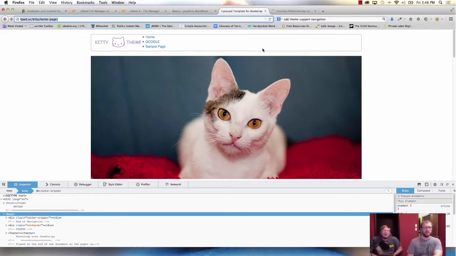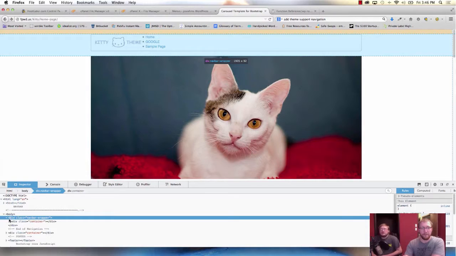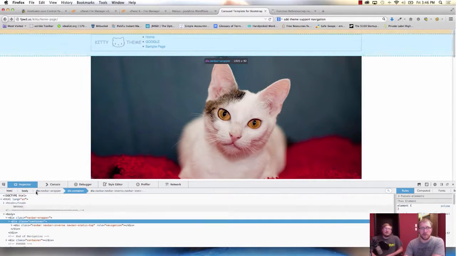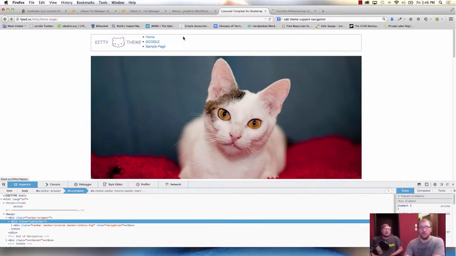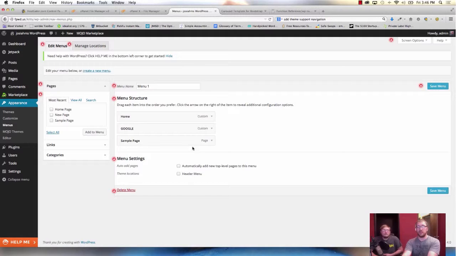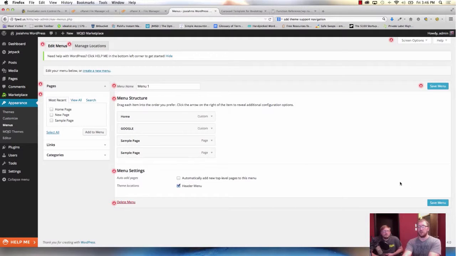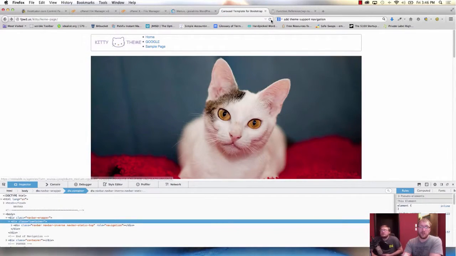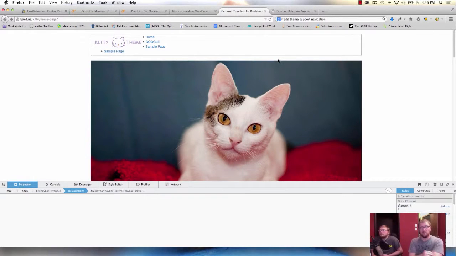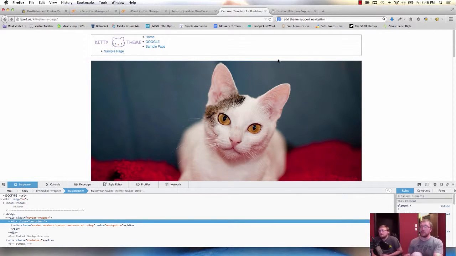And it's like, something didn't work. Exactly. So right away you can see that this isn't displaying in any way, shape, or form like ours is, and it looks like the CSS isn't loading. Right. But the good thing is that's exactly the menu that we have set up here: home, Google, and sample page. Right. We can assign it to header menu. We can add a new page. Let's add sample page twice, just so we know that it's actually dynamic now, because that was the primary goal. So it's dynamic. It's ugly, but it's working dynamically.